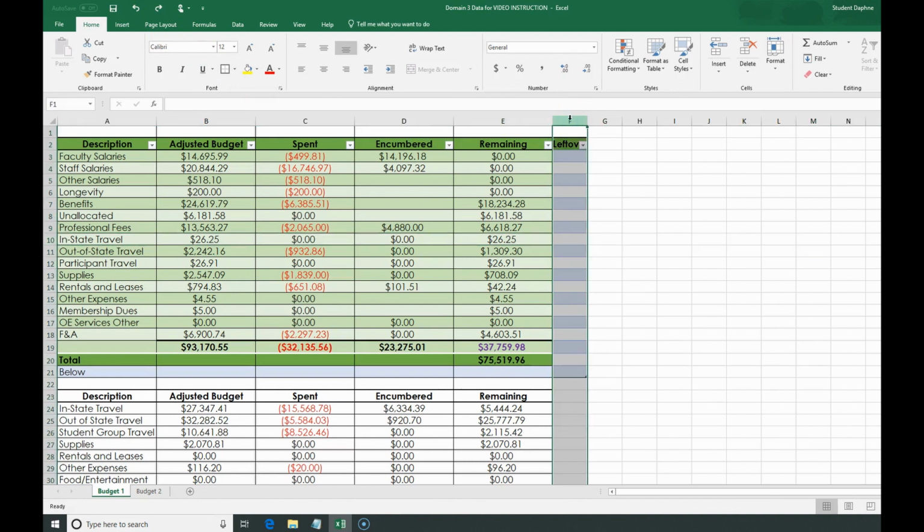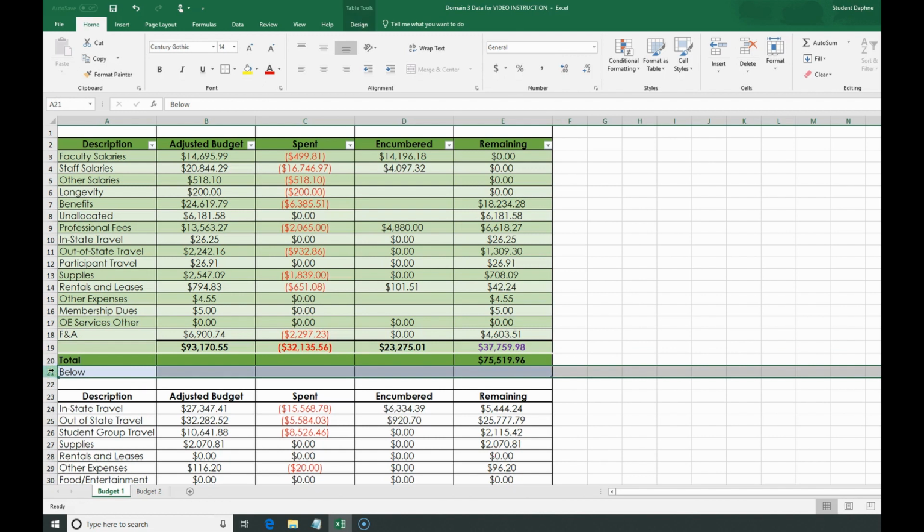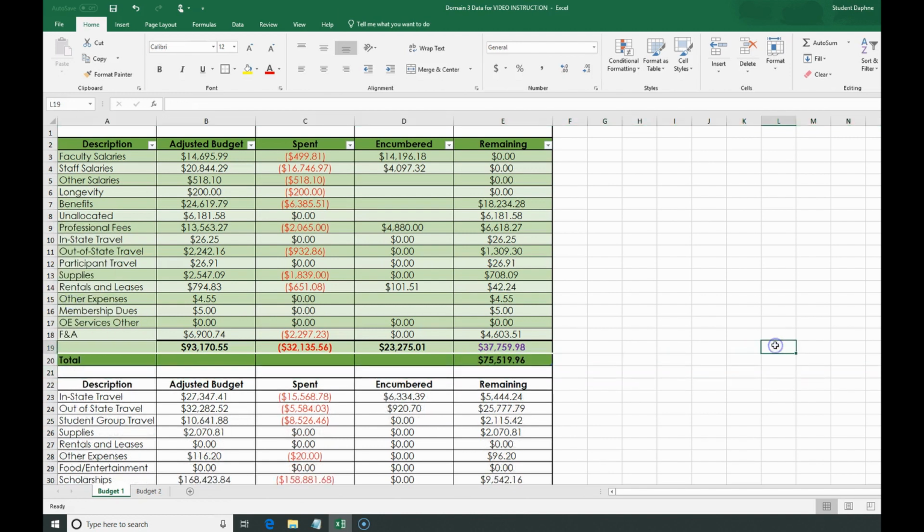So to get rid of a column that I don't need in my data, I can click to identify it, left click. I can right click and then hit delete. And it just removes the column exactly like it did in Excel. We'll do the same thing with the row. To insert or delete, we left click to identify the row, we right click, and we hit delete. And that row and column are gone.